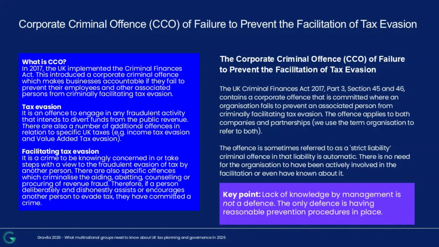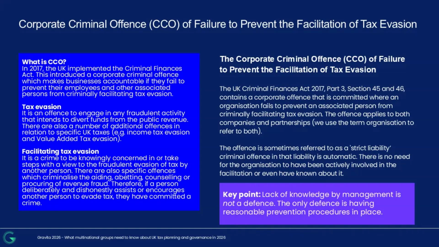Equally within that, the lack of knowledge by the management is not actually a defence to these rules. So the senior management of the business cannot simply claim ignorance. You have to review your processes, your procedures, and your interactions with your associated persons and make sure that you're confident, or as confident as you can be, that you're not helping them to evade tax.